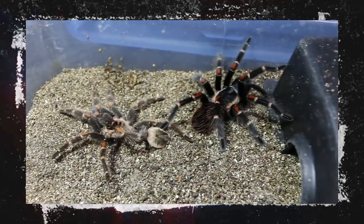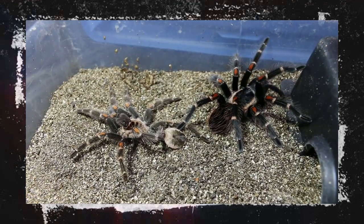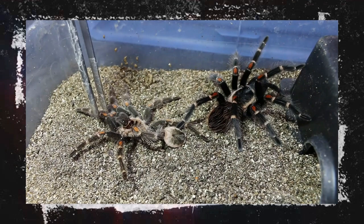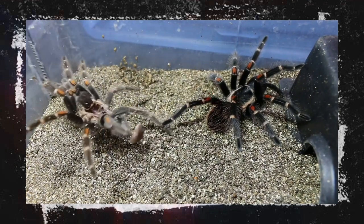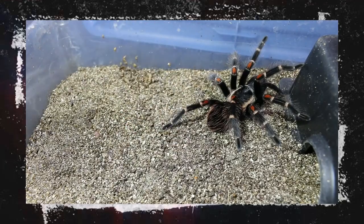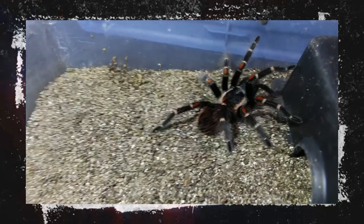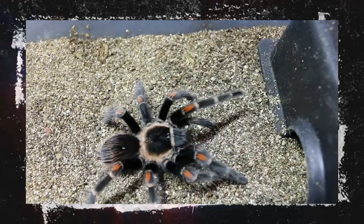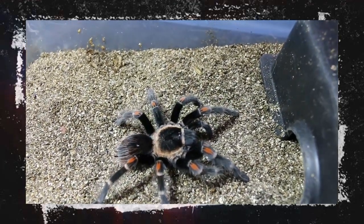Here we have a lovely brand new Brachypelma auratum. And you can see the molt here, that's nice. And you can see how dull that coloration had got compared to the beautiful crisp red knees that this animal is currently sporting. Beautiful.